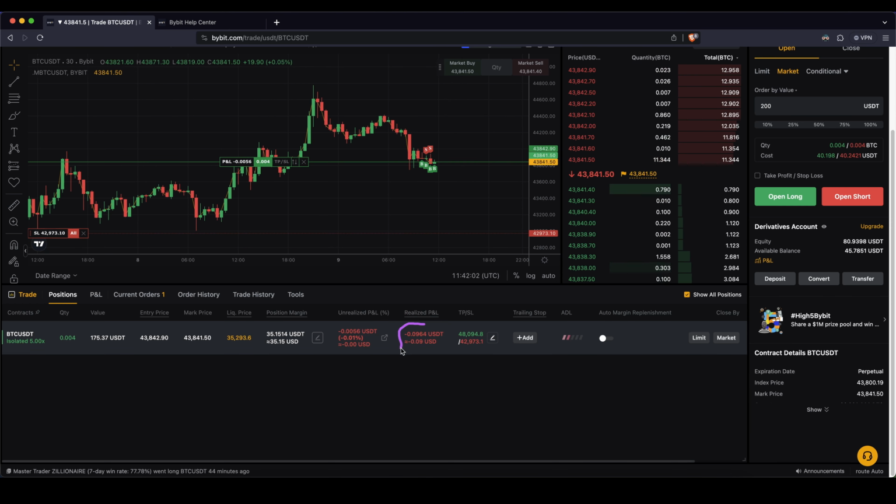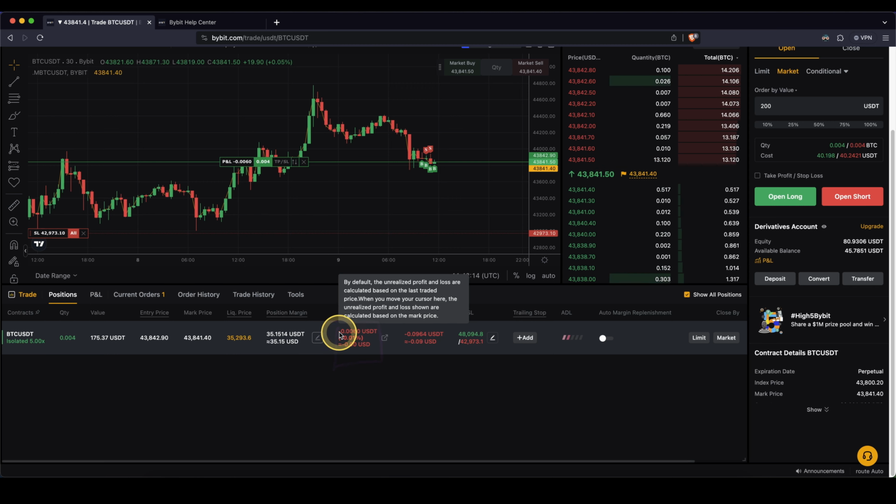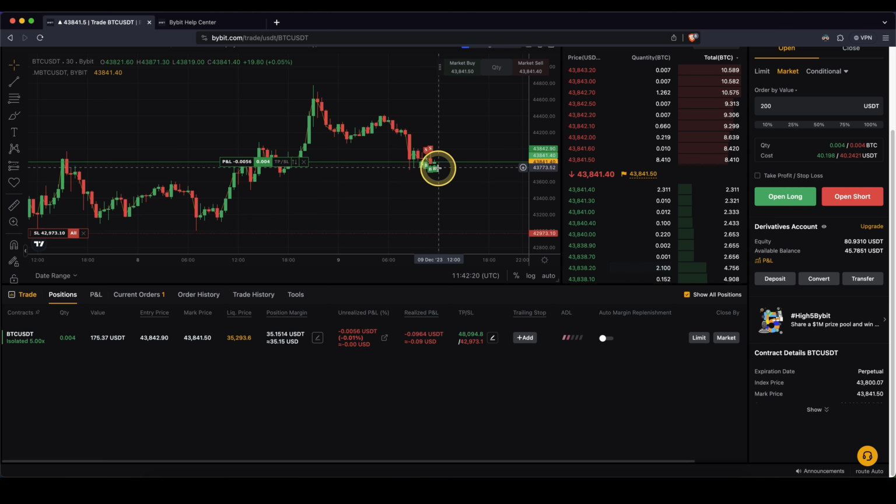So you can see them always here. Once you open the position, don't be confused. Why is there a little bit of a loss in here? That's just because it also takes into account your trading fees that you paid when you opened the position. This profit right here is basically excluding fees, because you can see them here, and it's pretty much only what is still opened during your trade.